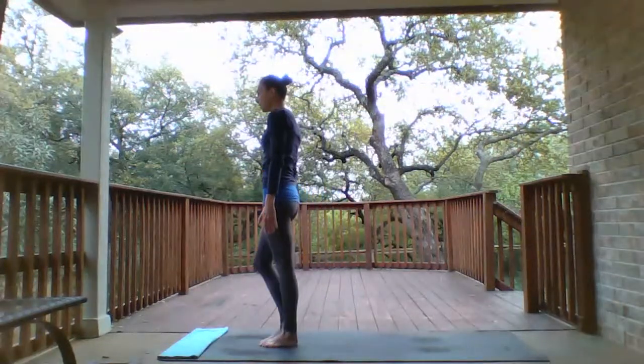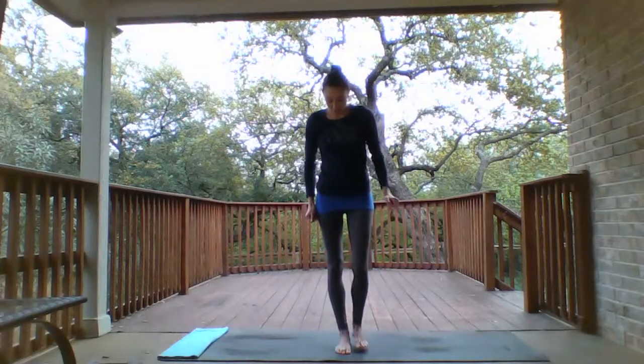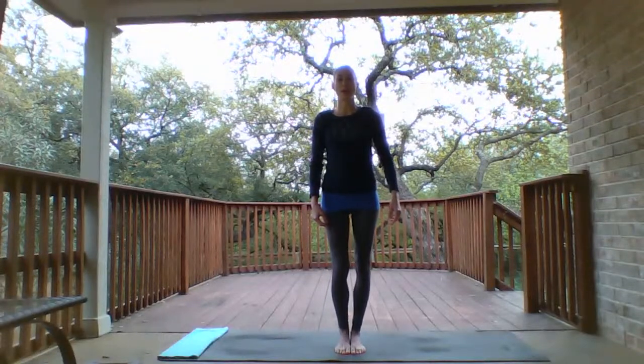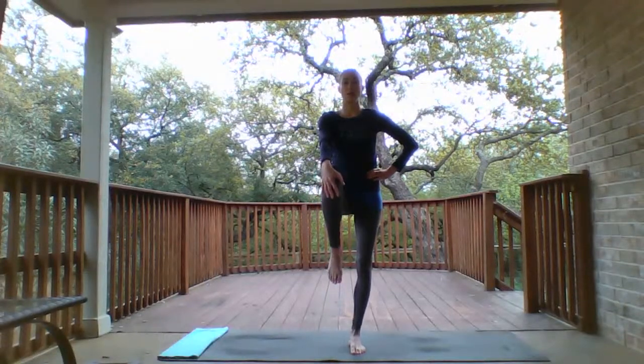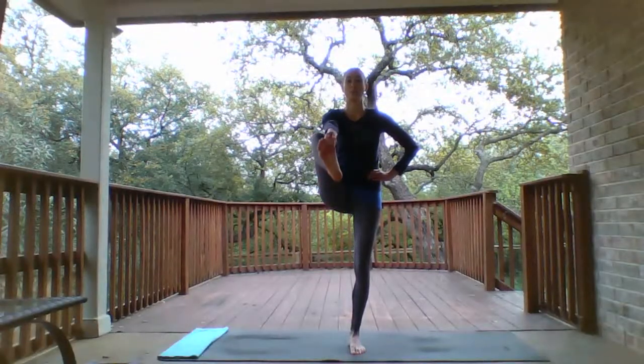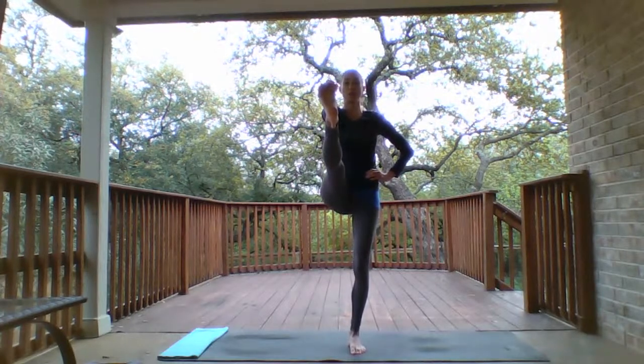Samasthiti. All right, we're going to move on to some of our balancing postures. I'm just going to face forward so you can see what I'm doing. So first option is you can catch your right knee and you can stay here standing and just find your balance. Next option is you catch your toe. Leg is still bent, but you're still trying to find the balance. Next progression is straight leg and you hold with a straight spine.